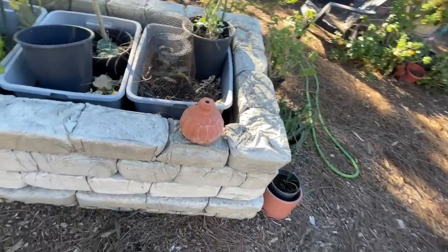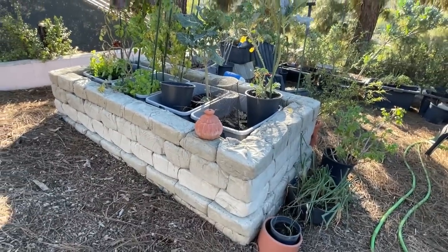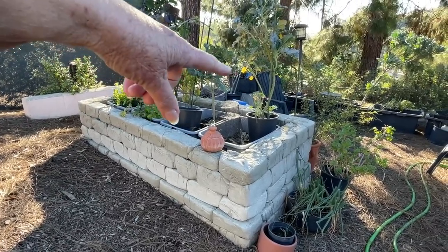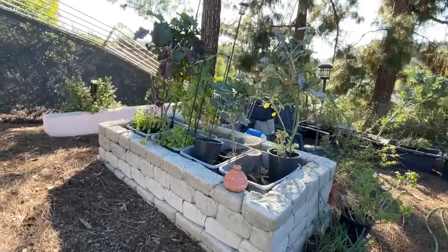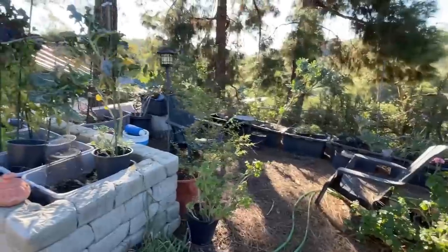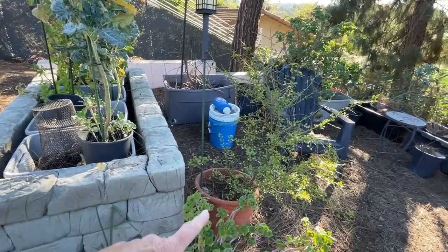We're now in the front yard. This is the raised bed Gary built me out of cement. It's a puzzle — you've seen this many times. It comes apart and you can move it anywhere. I've got my totes inside. So there I've got some different brassicas growing, I've got a purple tree collard. I'm not setting up anything until spring. Then I've got my lime growing — that's doing really good. The finger lime.